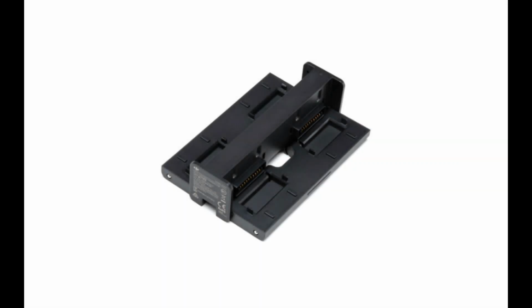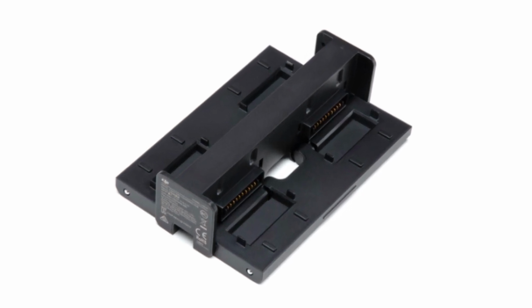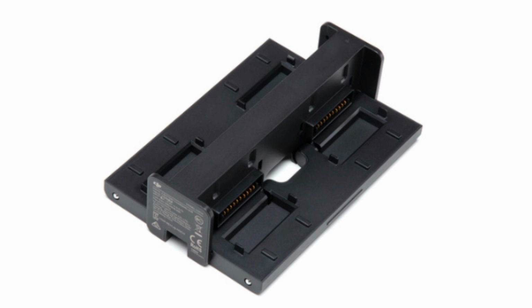And just a quick but important note about DJI's charging hub for the Mavic 2. Although you can hook up 4 batteries at the same time, it does only charge the batteries sequentially instead of simultaneously like this charger does.